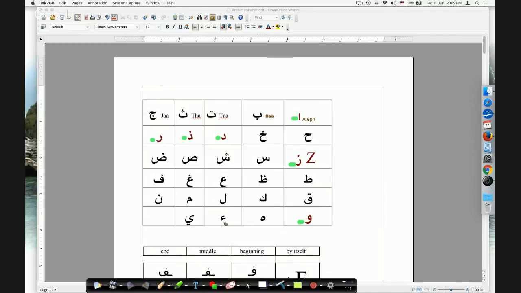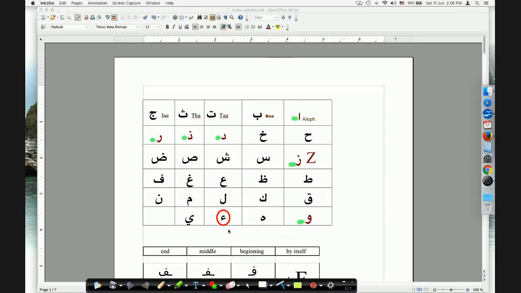The Hamza is a unique letter. It does not connect anyway to anything. You will never see the Hamza, this letter here, connected to anything, period. So don't think ever that you will find the Hamza connected to anything. It's always either on the top of something or underneath of something or even in the line, which means nothing underneath or above. So the Hamza is going to be different. We will talk about it soon.